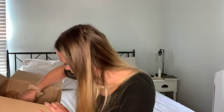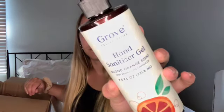This was my free gift — for however much money I spent in this box, I could pick a free gift. I didn't really want this one, but it was better than the other options. So we got a Grove Collaborative hand sanitizer gel in the blood orange scent. This is one thing I've actually wanted to try. I didn't want a giant one like this, but I've heard that this scent is like the best scent of hand sanitizer ever and I love orange scents. I heard that during COVID, when there was the hand sanitizer shortage, they must've switched up their formula and now it smells really alcohol-y. So we will see about that — but yes, this was my free product.